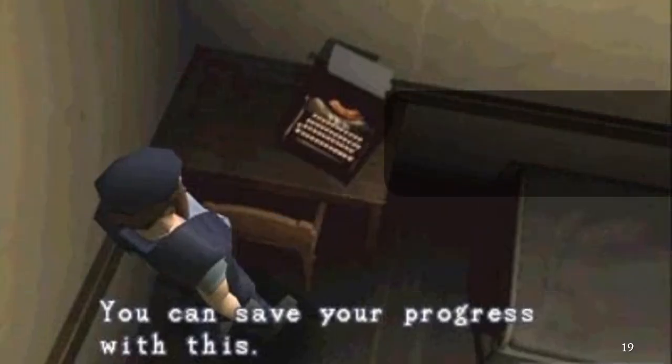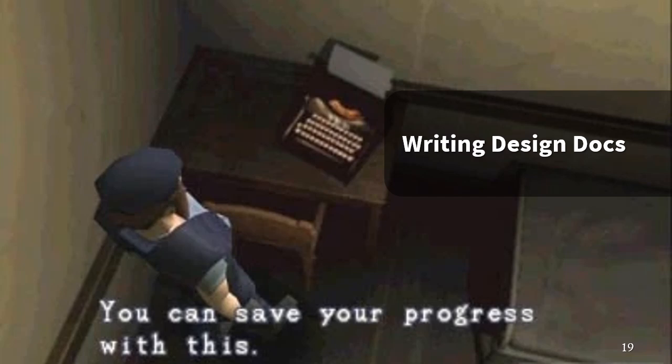So first up, we'll have a look at how to write design documents. There's no magic sauce here. It's keep it simple. Less is more. Keep your descriptions short and concise. Make sure you're using straightforward language. This allows everyone on a team to read, understand, and then contribute to the document as well.